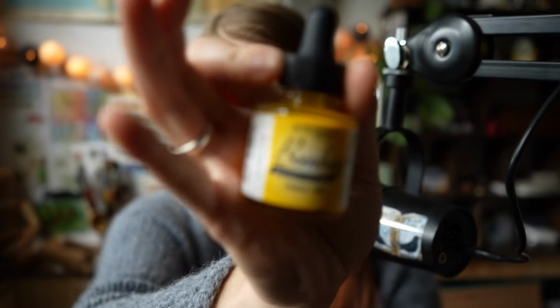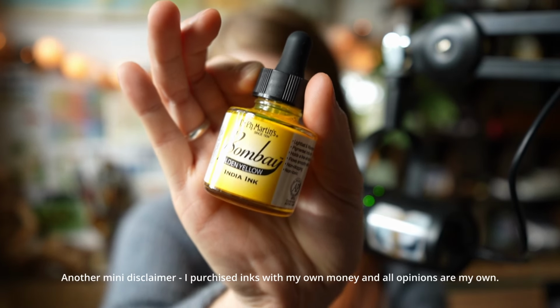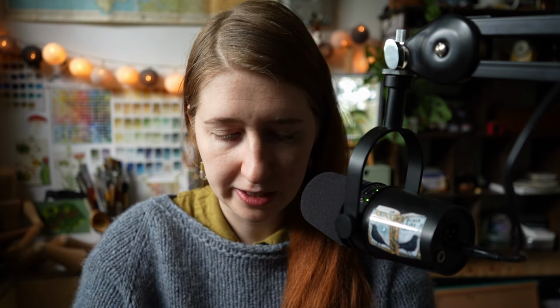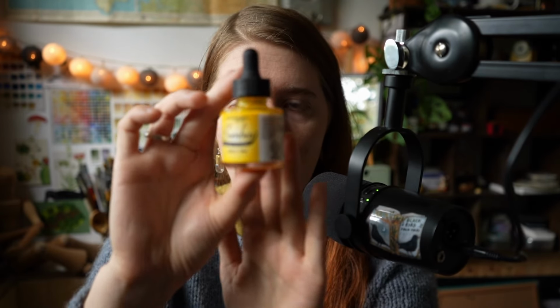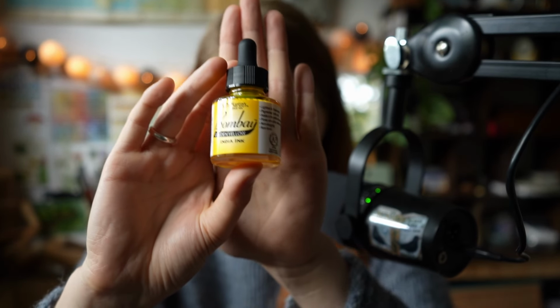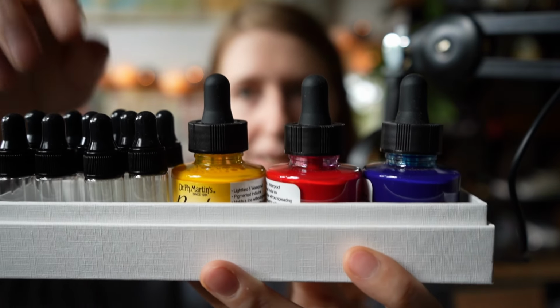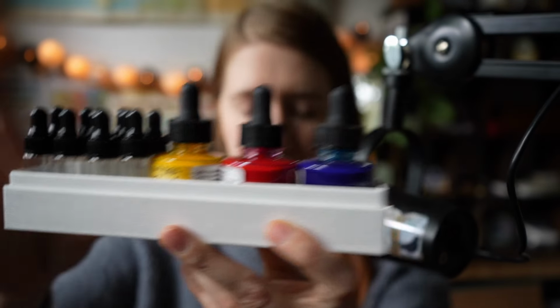So I recently got these Dr. P.H. Martin Bombay inks. I never had anything from Dr. P.H. Martin, but these are light, fast and waterproof. I thought this could be a really fun thing to try, and I actually bought primary colors, and I also bought these tiny little 5 milliliter tubes, so I thought I could mix colors together with you all.